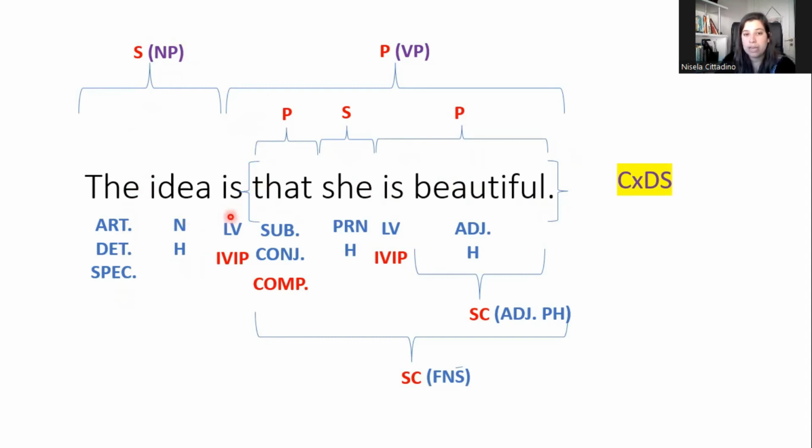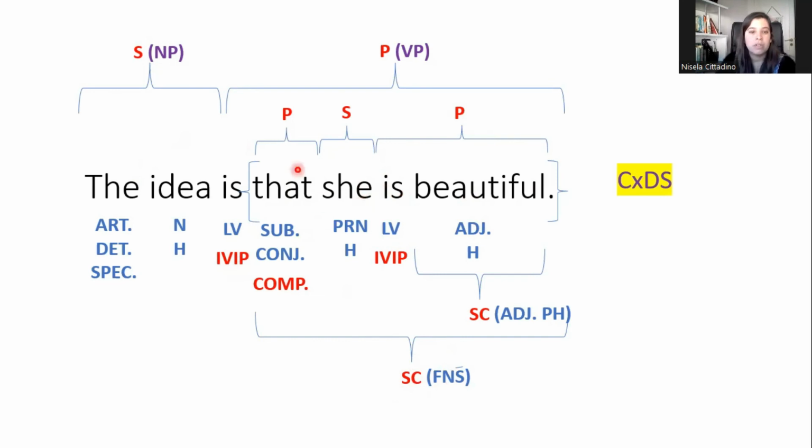If we go to the predicate, we have the verb to be, is. Yes, in this case, it's a linking verb, and it is an intransitive verb of incomplete predication. The idea is that she is beautiful. So that she is beautiful is the idea. So that she is beautiful is the subject complement or the subjective complement. And this is a finite nominal clause. Finite because is, in this case, which is the verb, shows tense and agreement. Tense, the present simple, agreement with the third person singular, she.